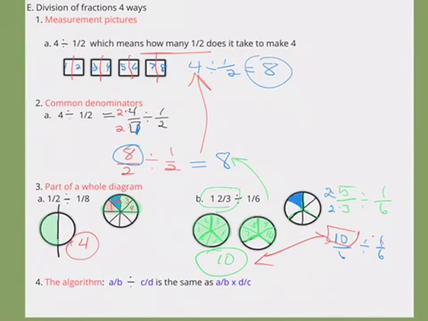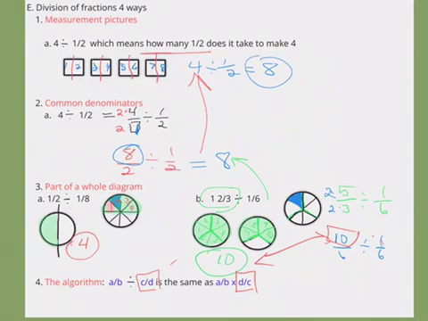And then finally is the algorithm. Again, what I would suggest, and what I think the Common Core encourages, is that you give students a variety of different methods to divide fractions before you teach them an algorithm, so that if they ever forget the algorithm, they can go back and think about it logically. So the algorithm for division, if I divide two fractions, says that you're going to rewrite it as a multiplication and take the reciprocal of the second fraction. So we rewrite it as a multiplication, and then we take the flip of the second fraction.